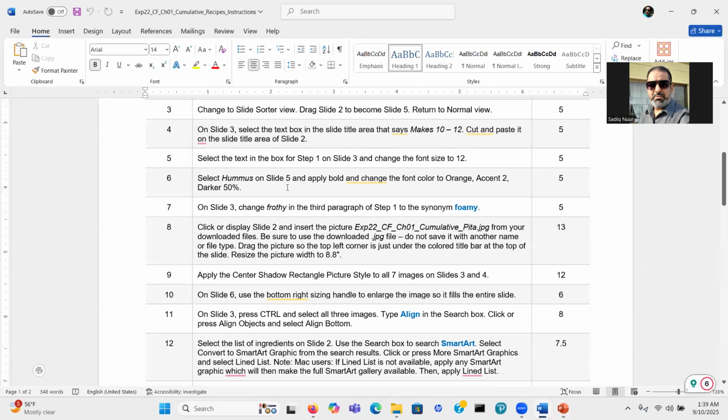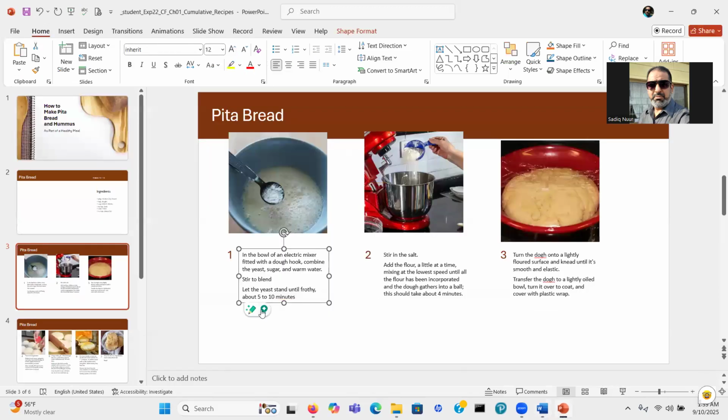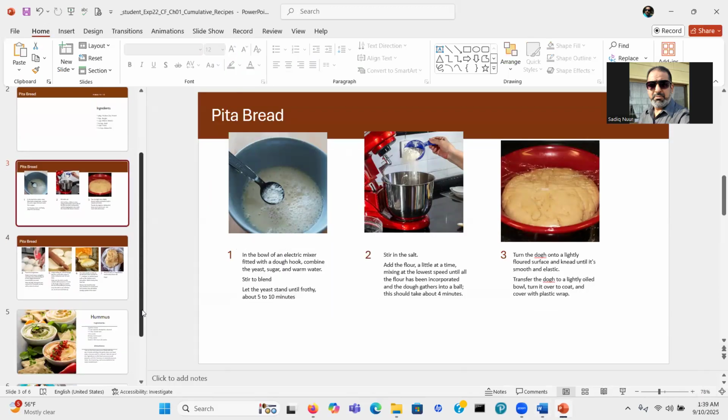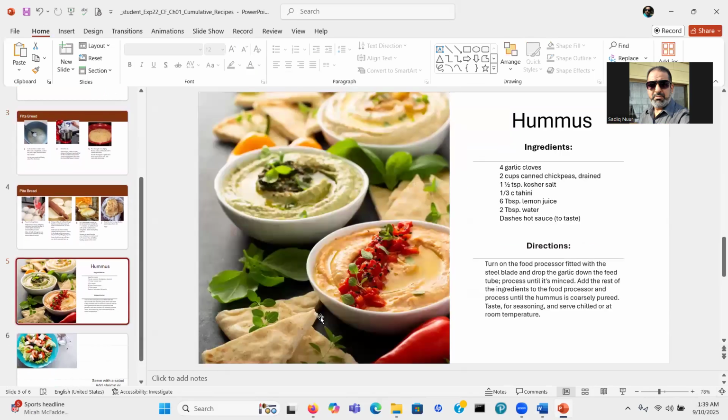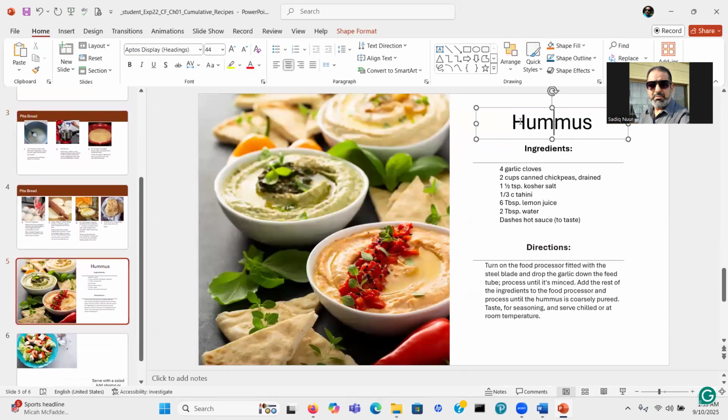Next, select the hummus on slide 5 and apply bold and change the font color to orange. All right. Slide 5, highlight, or you can just select the text box.